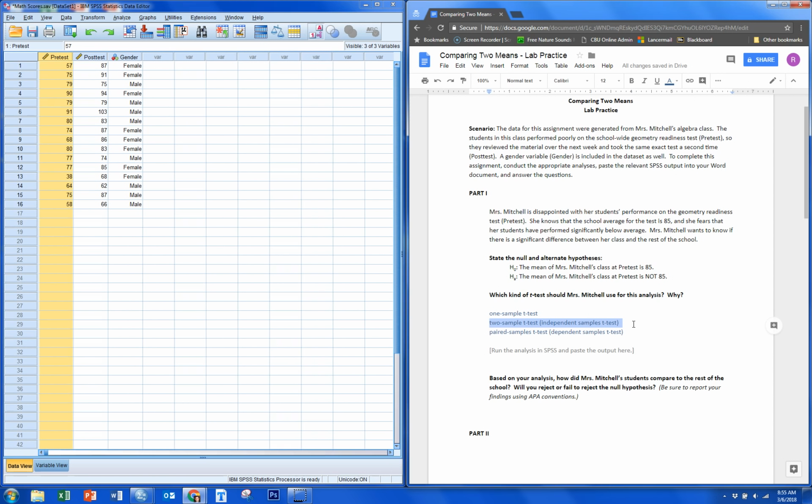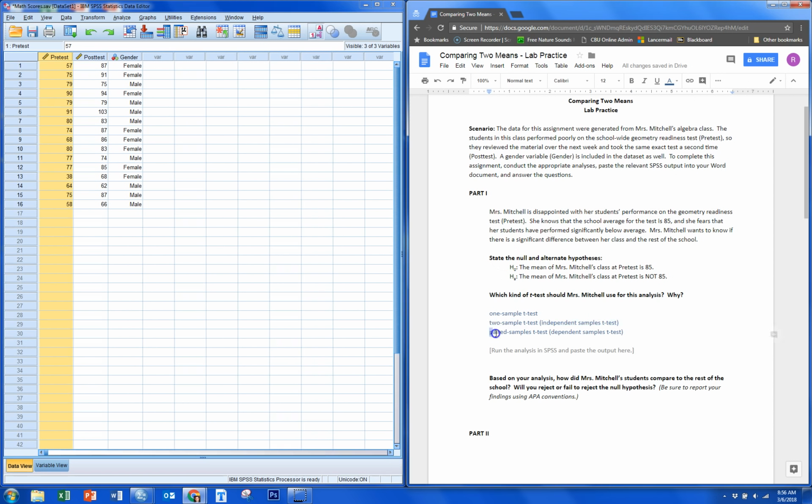You're testing out a new drug. You're trying to reduce tumor size. You randomly assign participants to two different groups, a treatment group and a control group. The treatment group receives the drug and the control group receives a placebo. You take measurements after a certain period of time, let's say after 6 weeks. And now you're simply comparing the size of the tumors in the control group with the size of the tumors in the treatment group. This is an independent samples t-test, or a two sample t-test.